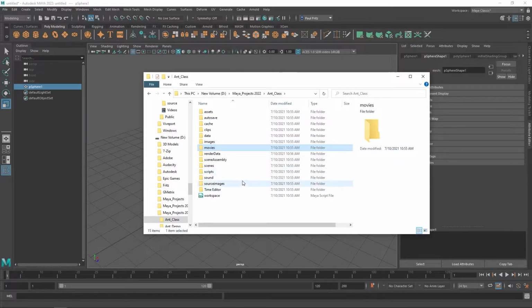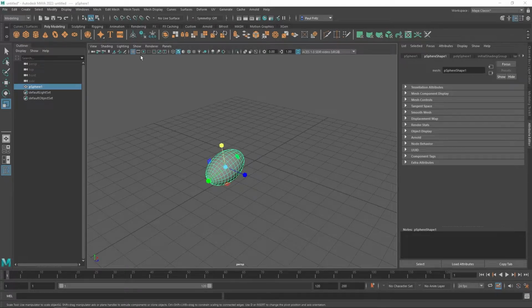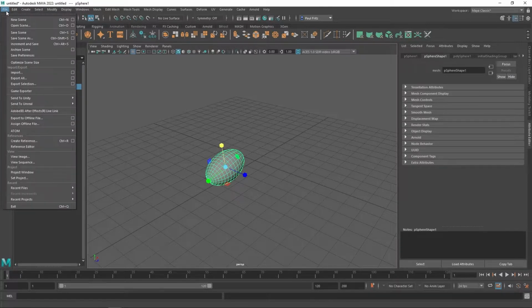Now, before I get ahead of myself, now that we've got our project window set up, we still haven't saved this, and we need to do one other thing, okay? Before, when I opened this, you saw that it wanted to put this in my previous example, which was the Ant demo, and that was because that was open. What I want to do is, after I have my project window set, anytime I want to work with a project that I've already created, I want to set my project.